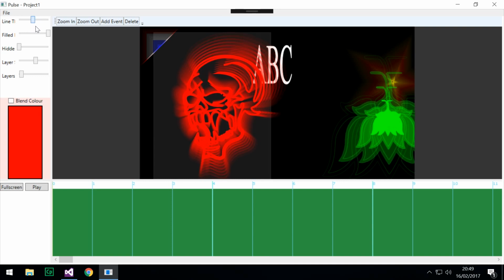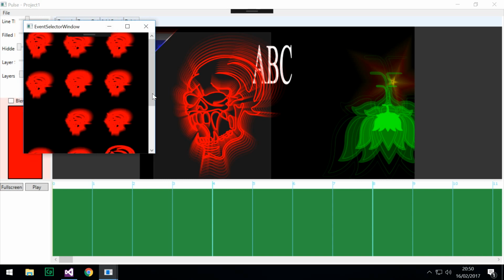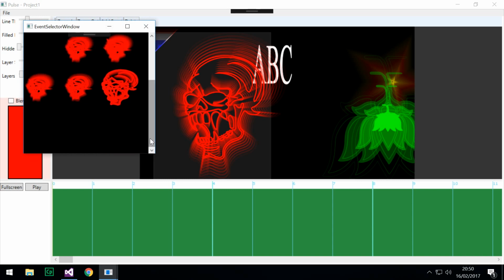I've noticed with this skull, when I increase the line thickness, it gets this graffiti look where it's got all these extra lines sticking out of it, which is purely accidental, but it looks pretty damn cool. So I can increase that a bit. And again, with the skull, I hope this works, I can add various different effects to the skull.